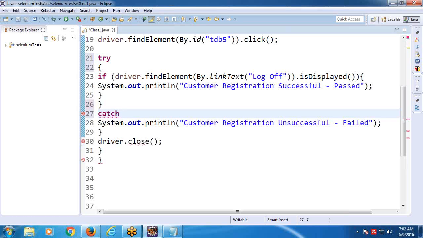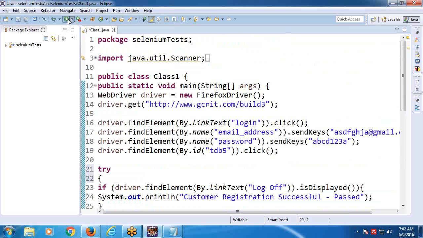Catch, open parenthesis, exception name: no such element exception. Open curly braces. You can use the error handling code, for example unsuccessful, failed. Close curly braces. Run the program.